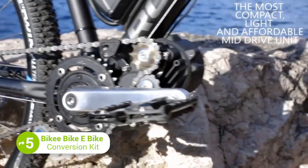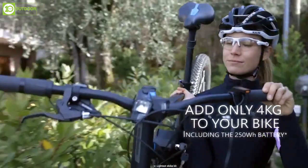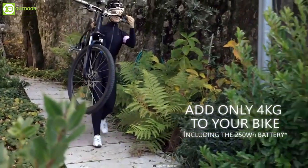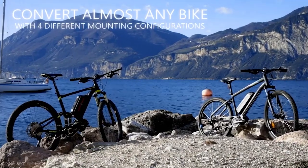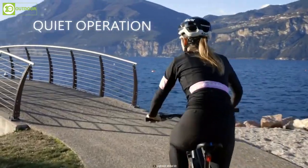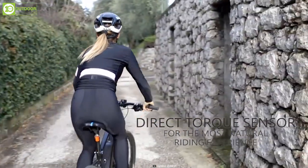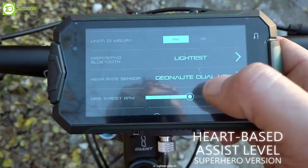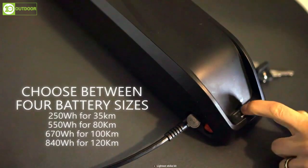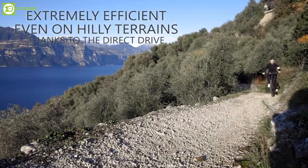This is the Bikey Bike E-Bike Conversion Kit, an affordable mid-drive e-bike system that is the lightest in the market. The drive unit weighs less than 4 pounds, which makes it easier to carry your bike on stairs, load it in your car, or simply pedal without assistance. Despite its lightweight design, it still delivers powerful performance with a maximum power output of 1000 watts. It also features a direct torque sensing system that gives you a true feeling of the bike, making the ride a very natural experience. You can connect it to your smartphone and control its various aspects, and you can choose between different battery configurations from 250Wh to 840Wh, giving you a range of 19 all the way up to 112 miles.